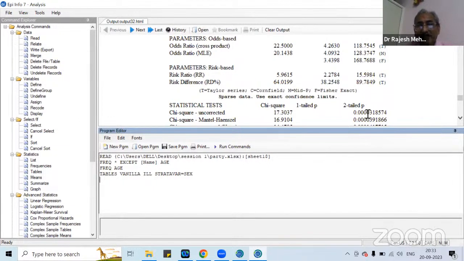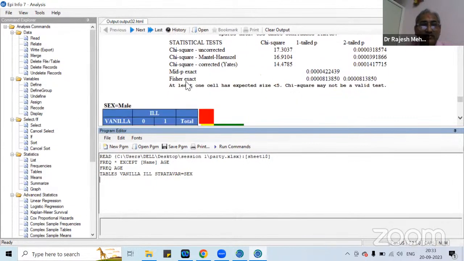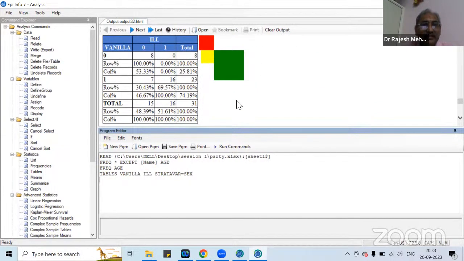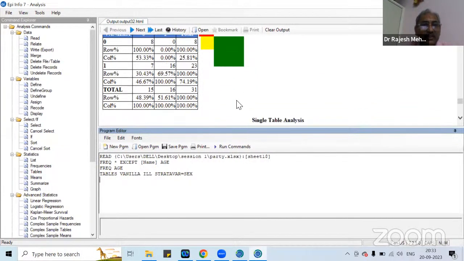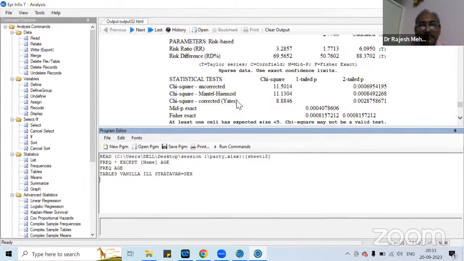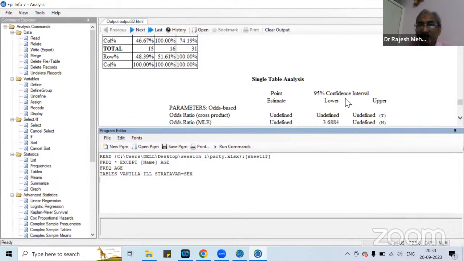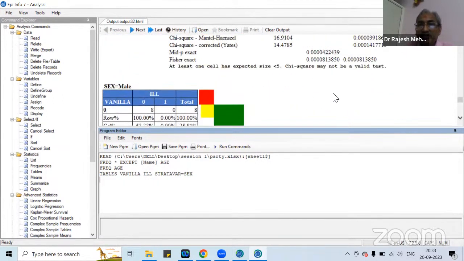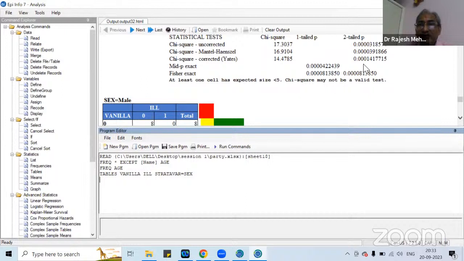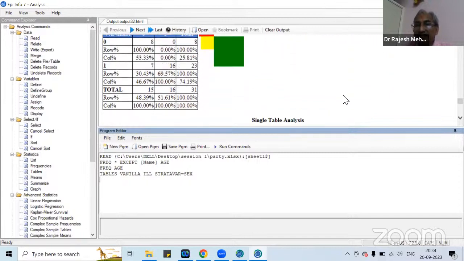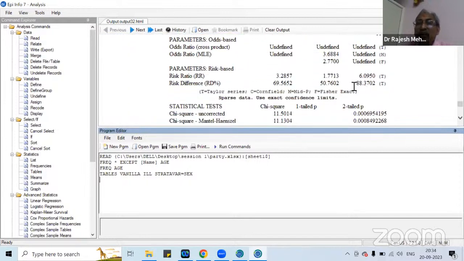And in male, let us see what that p-value is. Here it is there. And here the p-value is 0.0006. So the probability of the event occurring by chance here was 0.0006. It was 0.00004 in the other. If you look at this, then 0.003. So it is more significant in female compared to the male. It shows it, right?